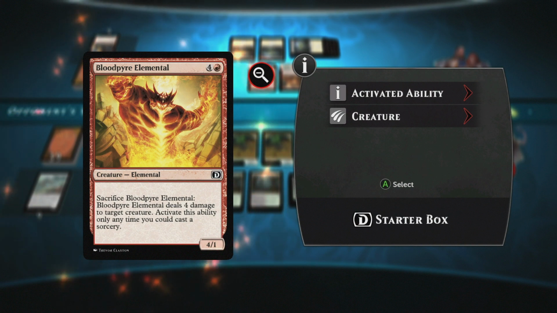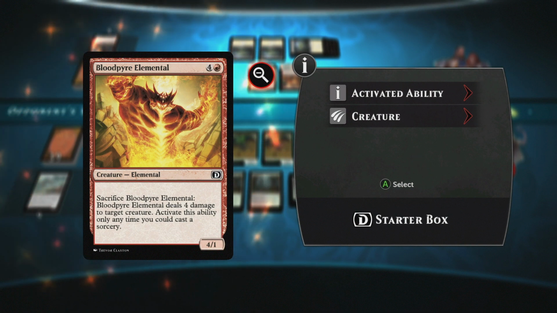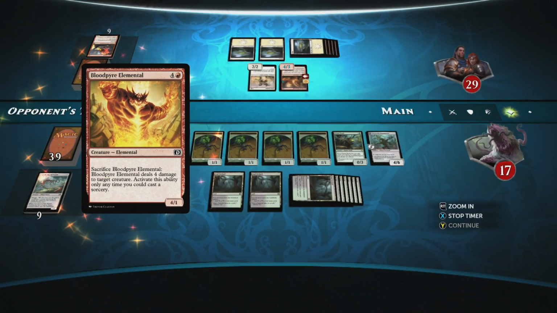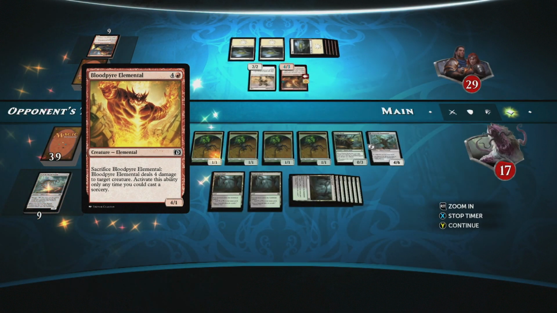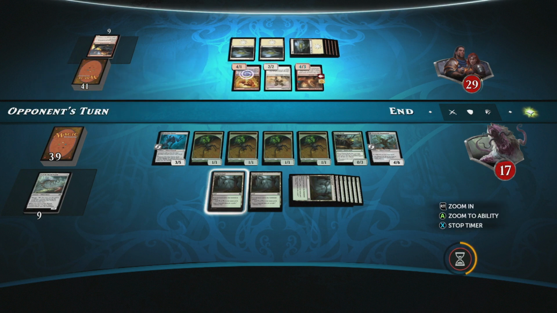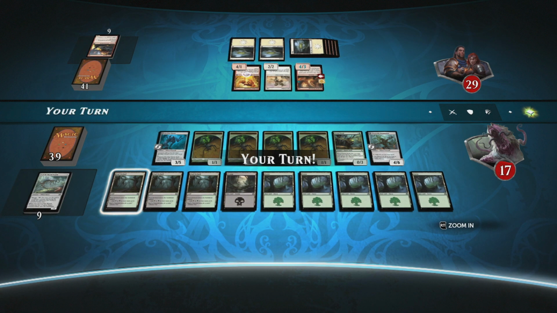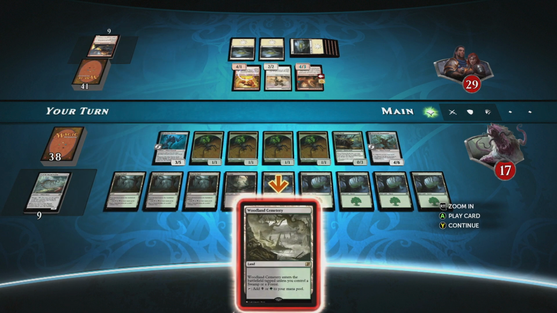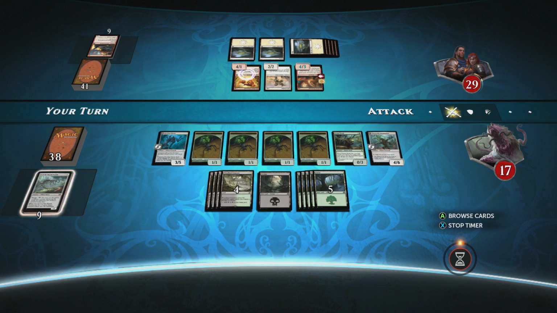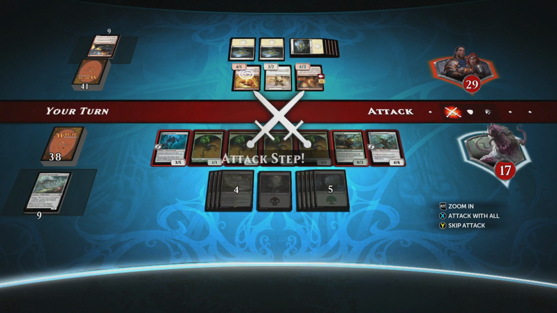Blood Pyre Elemental, a 4/1 elemental. Sacrifice it to deal 4 damage to target creature. Activate this ability only anytime you could cast a sorcery. Okay, which is nice, which means you can't use it in response to something. Okay, another 4/1. Another land. Cool. I have an entire set of those lands. That's neat.